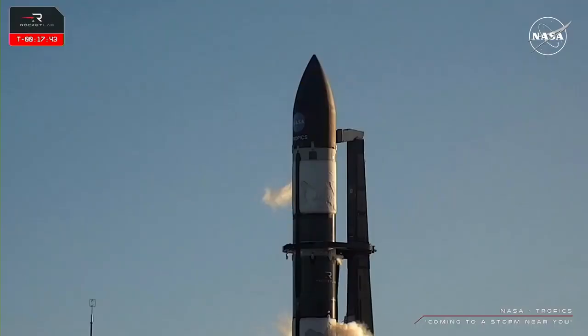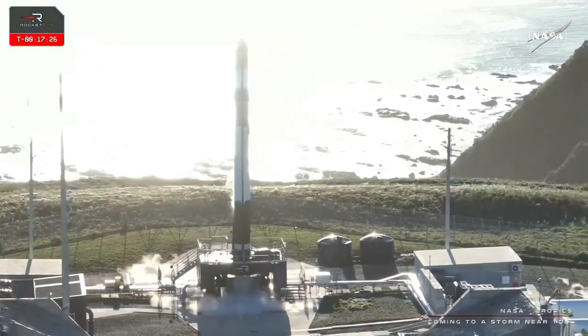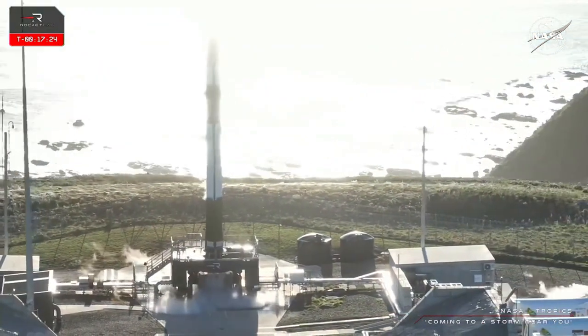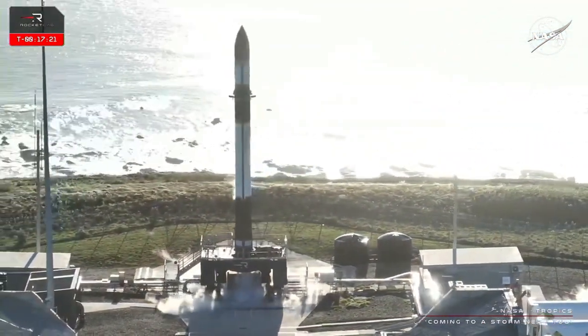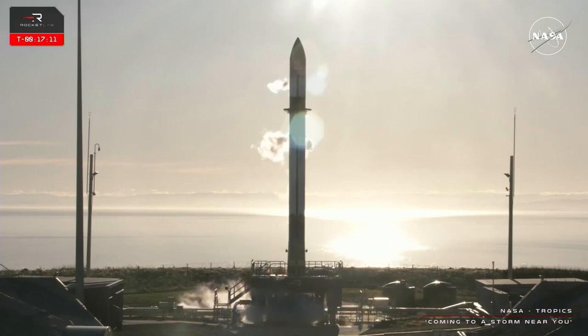Today's launch is the second of two for NASA to deploy the TROPICS constellation, which stands for Time-Resolved Observations of Precipitation Structure and Storm Intensity, with a constellation of Smallsats. This innovative constellation of four CubeSats will monitor the formation and evolution of tropical cyclones, including hurricanes, and will provide rapidly updating observations of storm intensity. This data will help scientists better understand the processes that affect these high-impact storms, ultimately leading to improved modelling and prediction to help save lives. Here's more from NASA about the TROPICS mission.